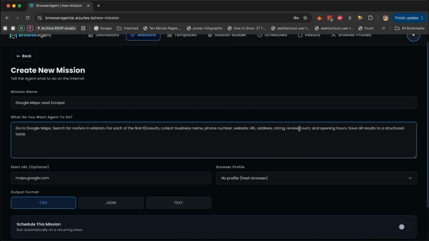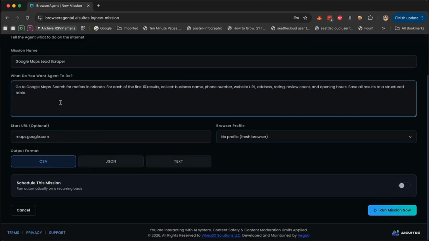Collect business name, phone number, website, all these details. Save all results in a structured table. Now you can give it more tasks like save all the results on a Google sheet, then analyze them and do this and that. So you can add more to it, but this is like a template, right? This is the URL where Google Maps is going to be.